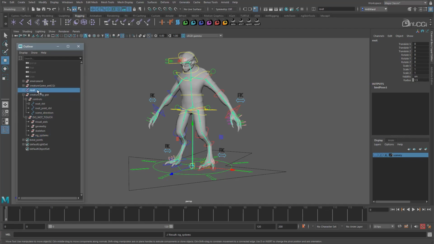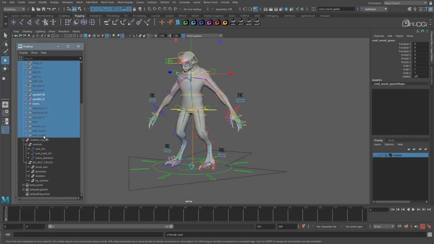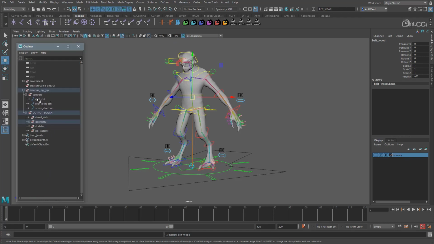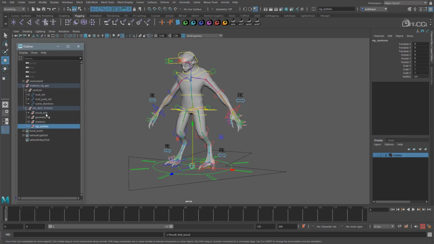Now move the root joint so it sits under the skeleton group. And all the models to the geometry group. We can delete this now. So there we have the main hierarchy. We currently don't have anything to put into visual aids or rig systems, but we now have the groups for when we do have something later in the workshop.